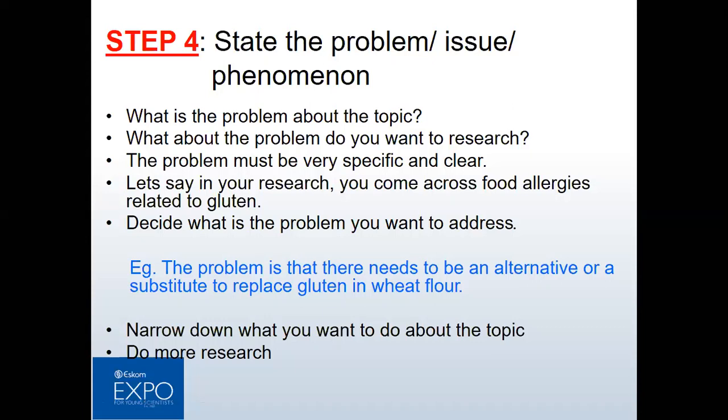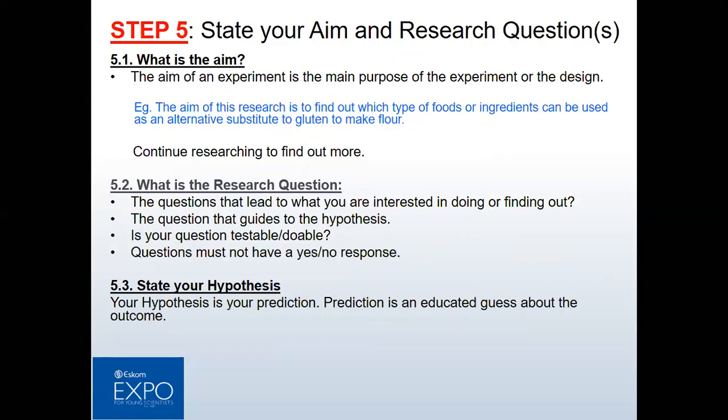Now that I've decided that, this is the type of project, this is my problem, I'm looking at an alternative substitute, I'm now going to still continue with my research and look at what examples of substitutes are out there. Look at various grains that are being used at the moment, currently. What are some of the substitutes under vegetables, fruits, and things like that? And the research would continue, right?